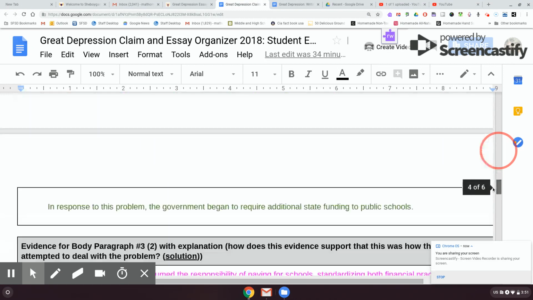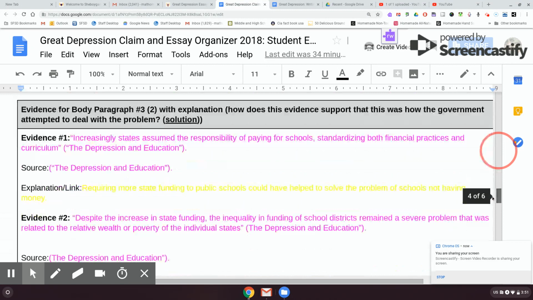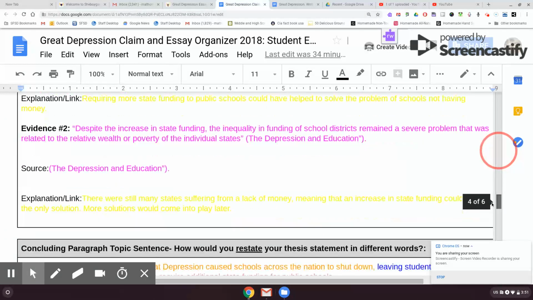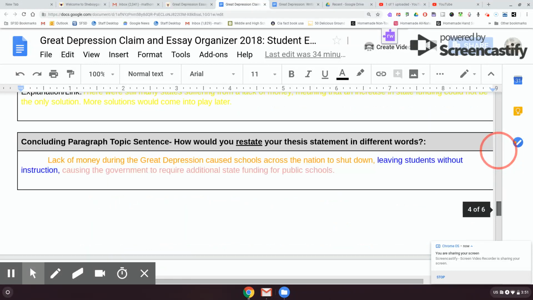And you'll see the same thing for body paragraph 3, a green main point, purple evidence with sources, yellow links or explanations of each piece of evidence.